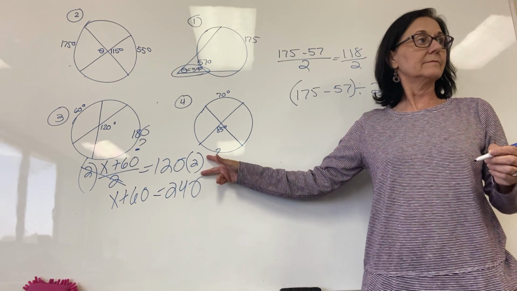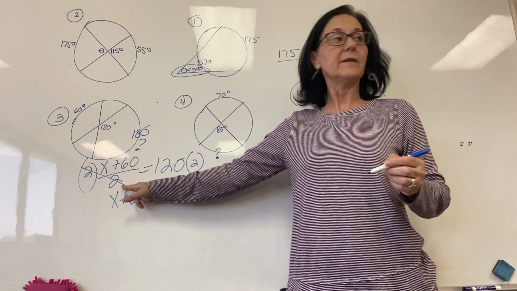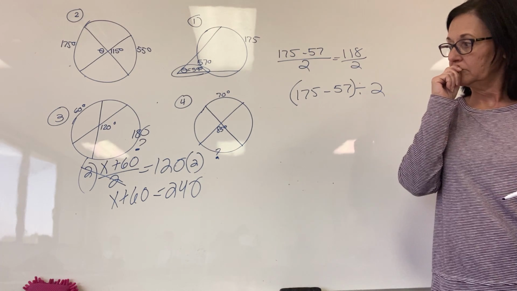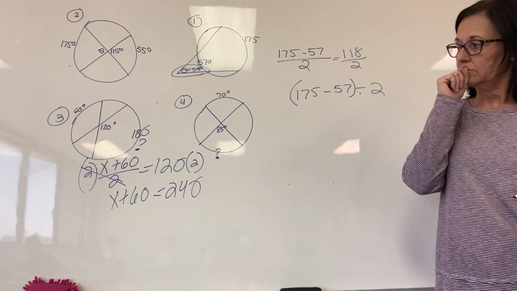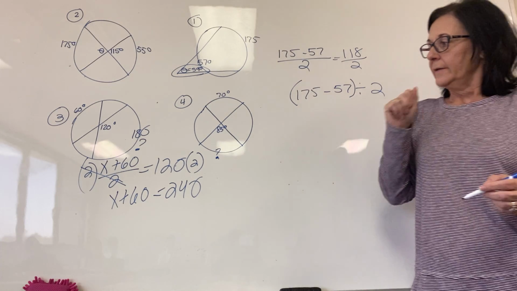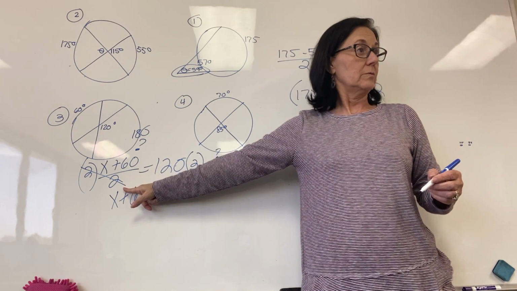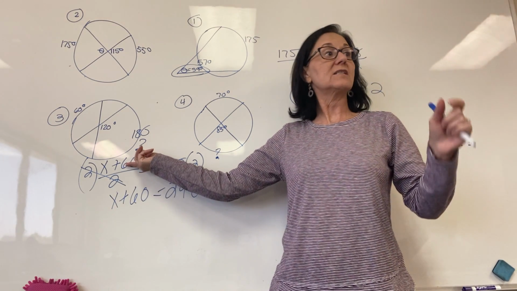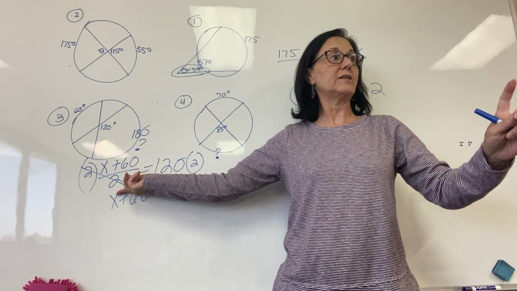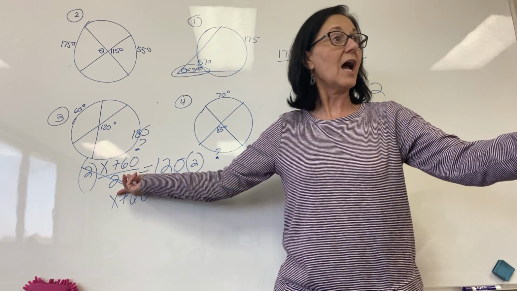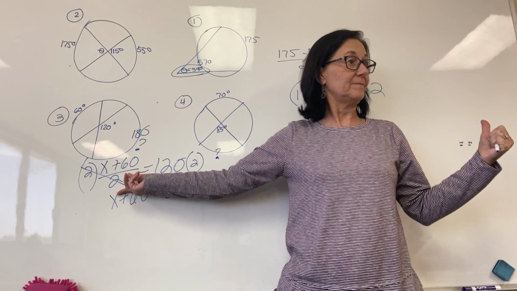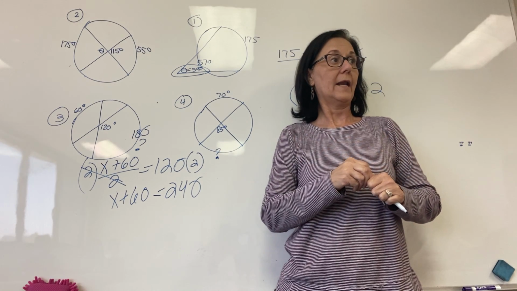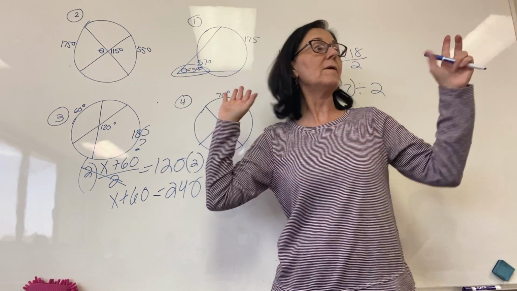Wait, do you divide by 2 because it's... No, it's that divided by 2, so you multiply. Yeah, but you divide by 2 because it's 1/2 the angle? I'm asking why. Why am I multiplying? Because listen, I'm taking the sum of the intercepted arcs, I'm dividing by 2. To move it to the other side, I do the inverse operation of division, which is multiplication. I was asking why you divided by 2.